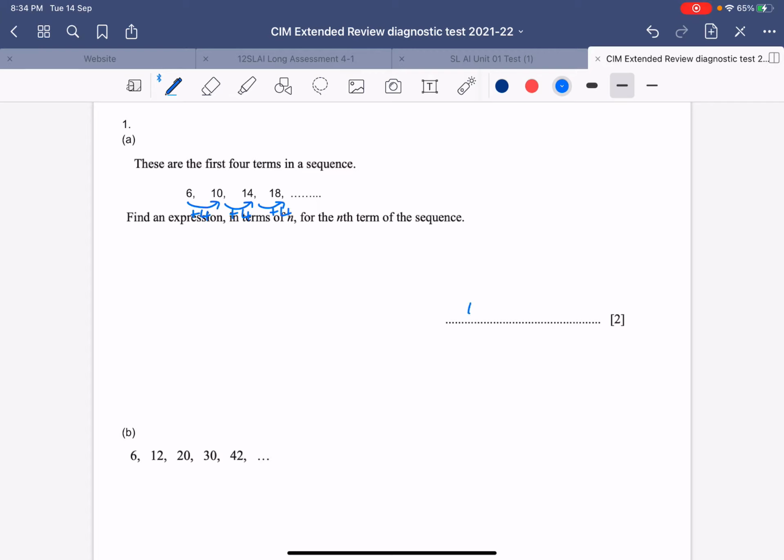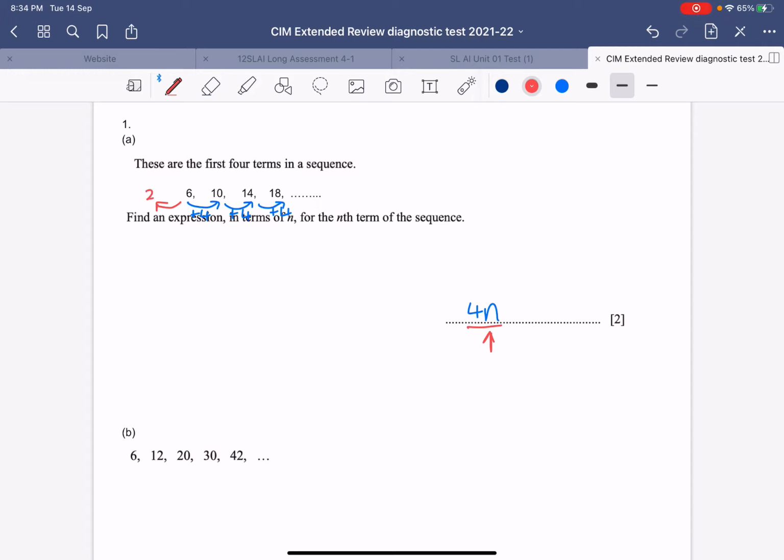That tells us that it's going to be 4n, it's in the 4 times table, and then in addition we have to work out what number came before it, because if I substitute in 0, then that's going to give me my 0 term, so this whole term here will go to 0.